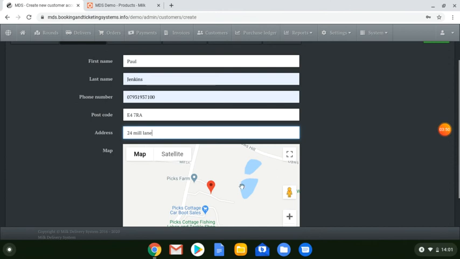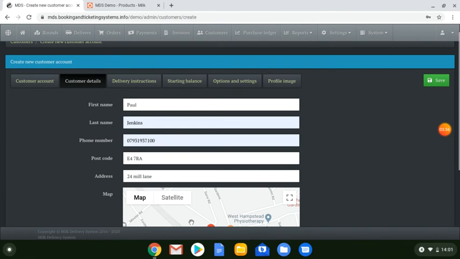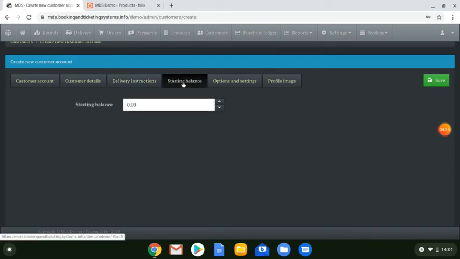So we'll pop that in. That will show you where you're at. It's that easy to put a customer in, really. On this basis, this is a non-internet customer. Here's customer details, delivery instructions. If there are some instructions, like please leave under pot. Starting balance: we'll come to this later, because generally you will need to have a start point when you're going to start using this system. If they owe you money, then you're going to have to put in a starting balance. We'll come to this later on when we come to the very end of the steps. There are a few options and settings which you don't really need.